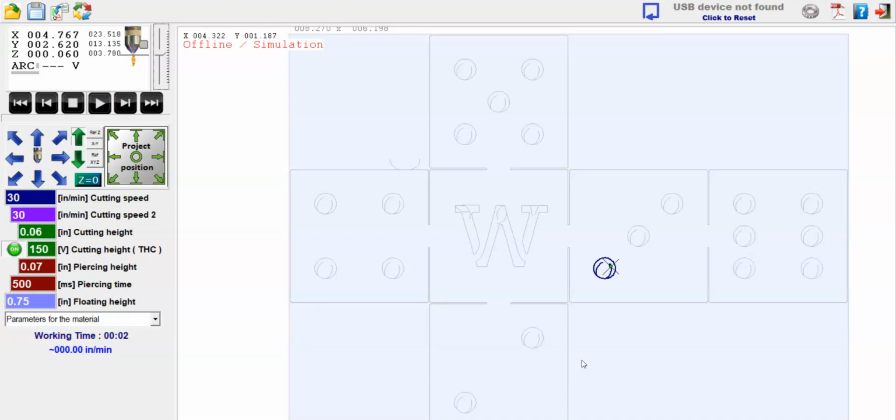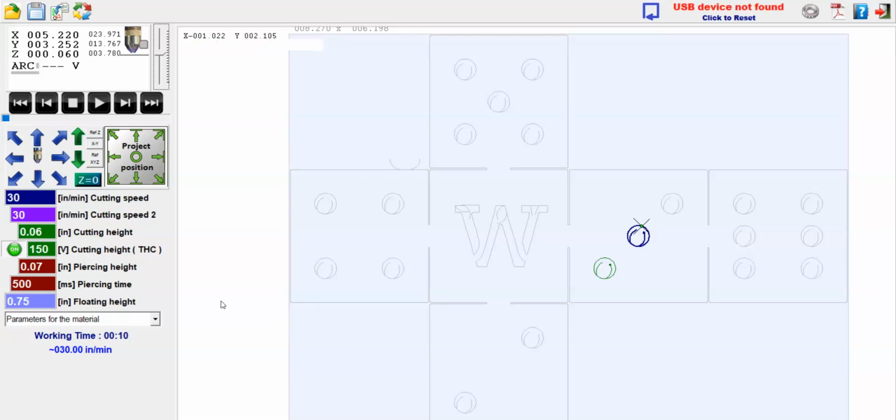Let's see if I can get it to respond, and it doesn't respond in simulation mode here, but when you're actually cutting, you can hit page up or page down while it's cutting, and it will cause the torch to come off the material or come closer to the material based off of the THC voltage as it increases. So as you're cutting and you're seeing it dive into the material, you can always hit page up and it will lift the torch up so that you can make your cuts at the correct height, as opposed to dragging into the material, which is just going to decrease the life of your consumables. All right, so I believe that covers most of the hotkeys here.